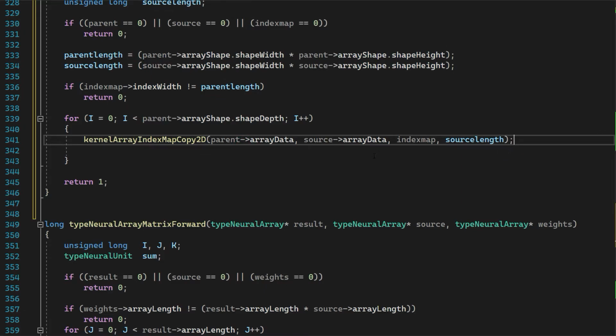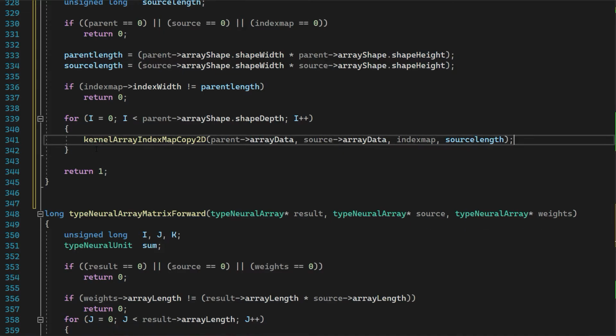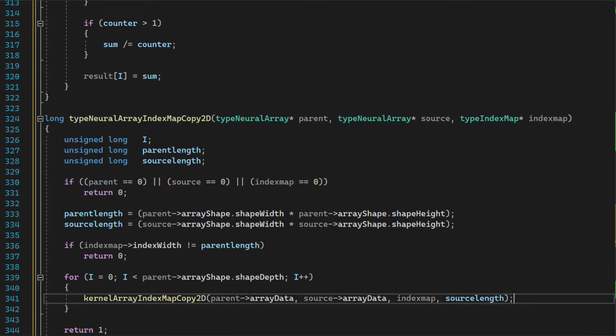But now we have another problem, because it doesn't tell us just where the slice is. Okay, parent length times parent length plus source data. Okay, now we have a problem. Parent length plus, so parent length, no, parent data plus parent length times K, no, times I.